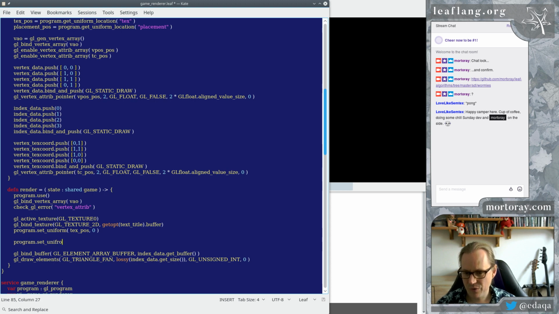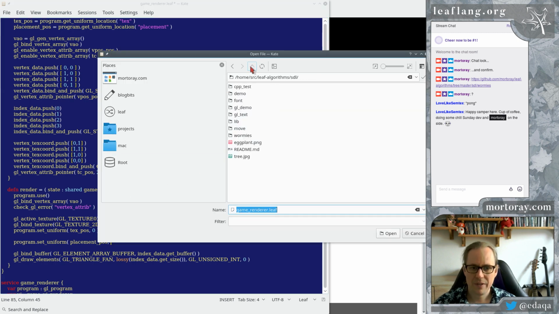Program set uniform placement position. I don't know if I have this one overridden yet. This is a vec4. And let's check out what I have in program. There's going to be an issue for overloading because there's going to be multiple ones that overload the same way.